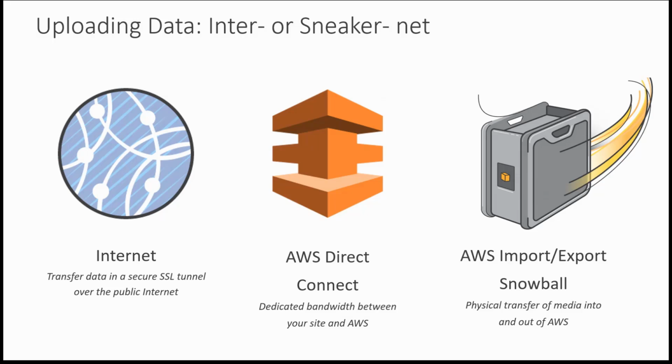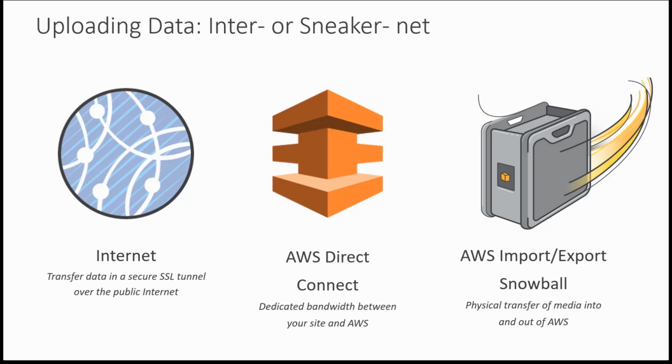So that's the programmatic interface. Oftentimes, as I said, data has gravity, so it takes a while to move the data. And so we offer a number of different mechanisms to get data in, either from AWS or third-party options. Certainly you can transfer data over the internet. We also offer something called AWS Direct Connect, especially for customers who are constantly accessing data, say, in a hybrid environment between on-premises video editing and storing the data in the cloud. Then you might want to consider AWS Direct Connect, which is high-performance, dedicated bandwidth between your site and AWS. And thirdly, we offer a solution called Snowball.